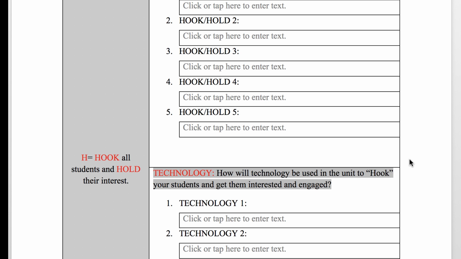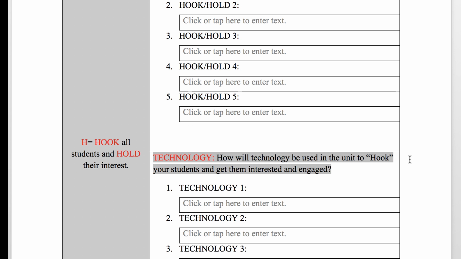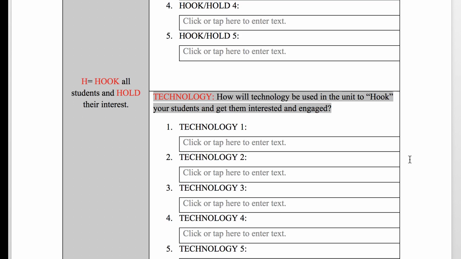Maybe use some videos, use some role plays, maybe do an experiment, something that catches their attention to hook them. And then how do you transition that into material that will hold their interest after that? So maybe if it's something related to science, you do an experiment that's either got a loud noise or some colors or something to get somebody's attention, and then you turn to them and maybe you had them predict what was going to happen, and now you can expand on that.